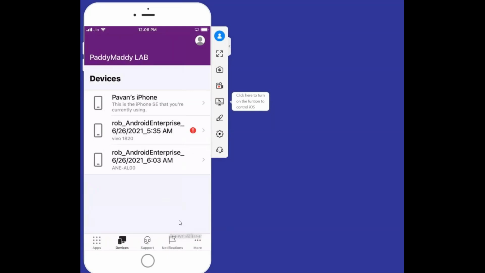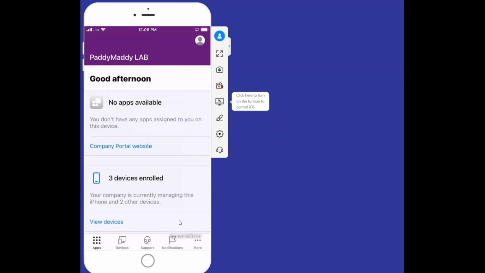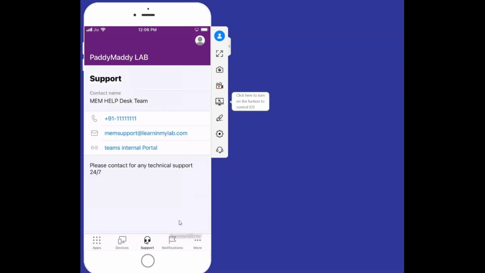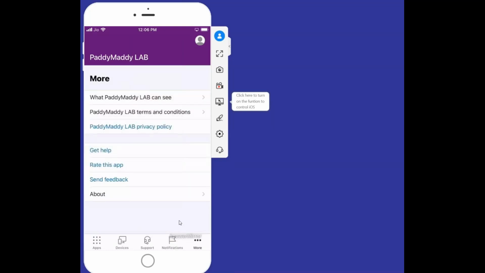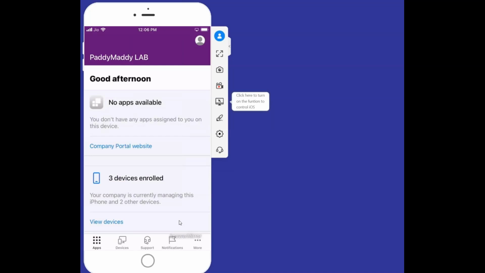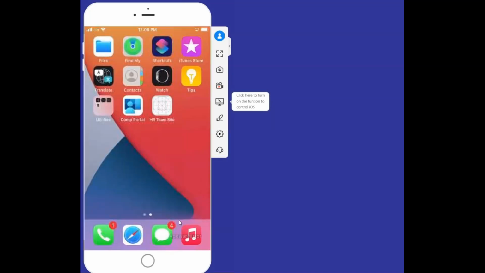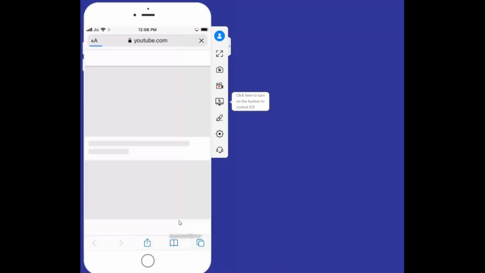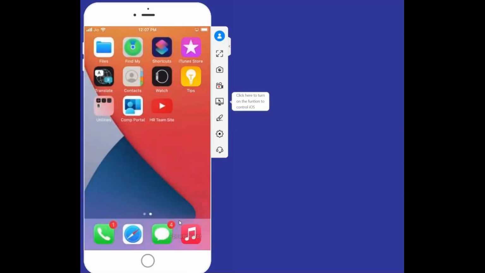So that's it. The experience remains the same. So whatever other devices that Rob has will be showing here with the compliance policies, all of that. So if you see here, this is Pawan's iPhone and support information. You're getting all of that stuff, right? So that's good. So now the HR team set, which we published on Windows, if you remember, this is actually opening as an application also published, and you're getting the web application here, right?